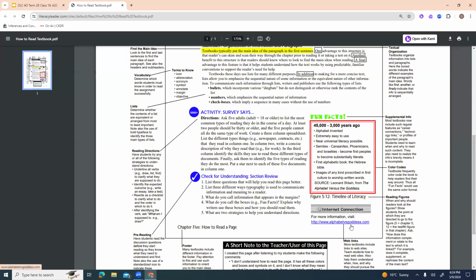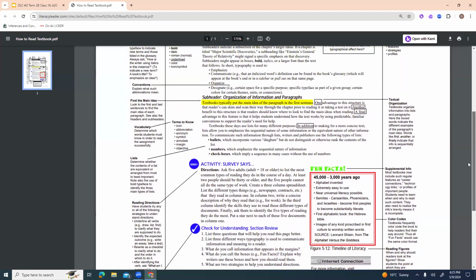Here's an internet connection that you could go down there for more information. Here is a footer. Footer is some information at the bottom of a page. Usually it repeats. And this is telling you chapter 5, chapter 5. So if you're flipping through like a giant 300, 400 page textbook, you can easily find it because you don't have to just find the exact right page where chapter 5 starts. All the pages that are chapter 5 will say it, for example.